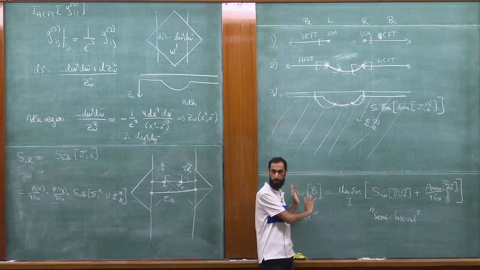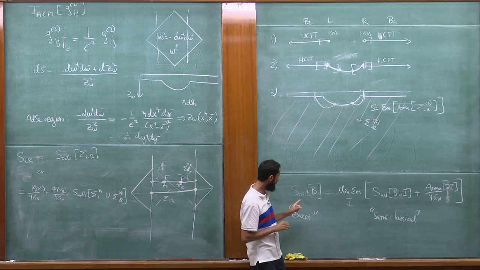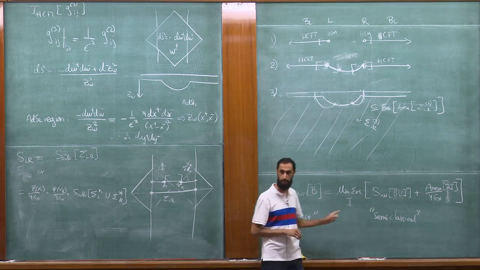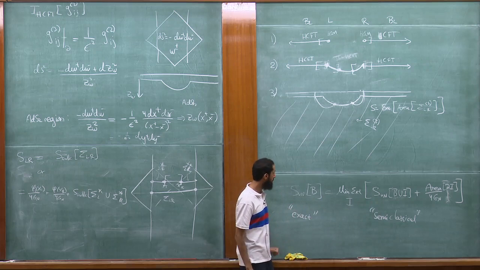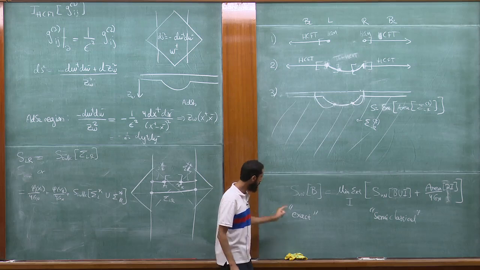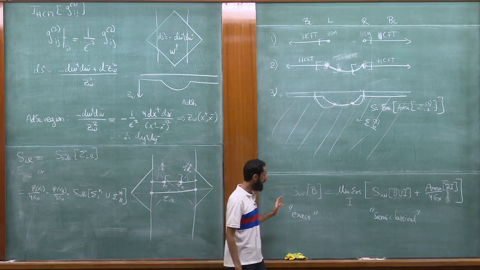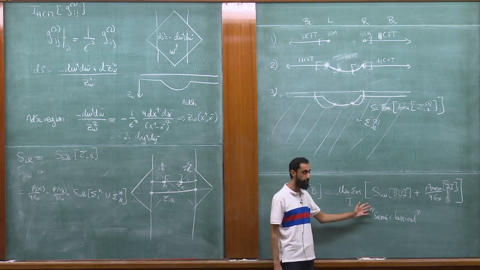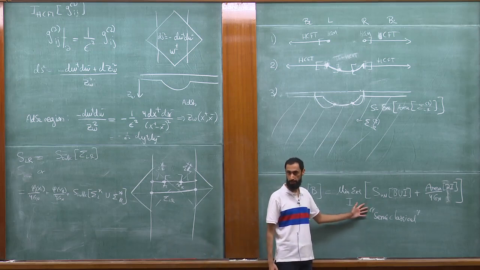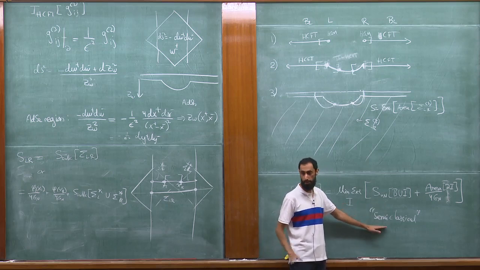I just want to make a comment about this formula, which is that it seems confusing that there's a von Neumann entropy on both sides. But one should take this as a prescription, where if you want to compute the exact entropy of the bath, there exists a calculation within the semi-classical approximation that captures that. So this von Neumann entropy should be thought of as that which is computed in the semi-classical approximation.